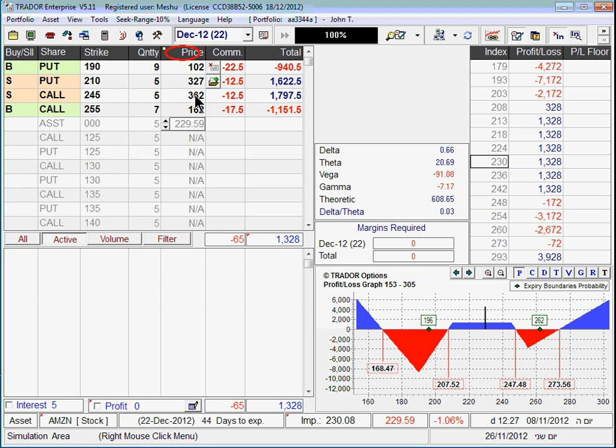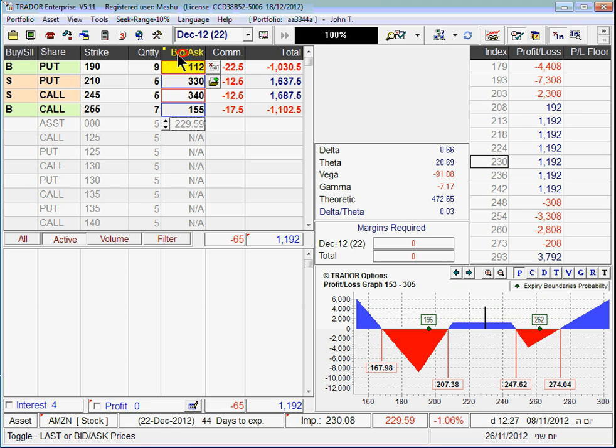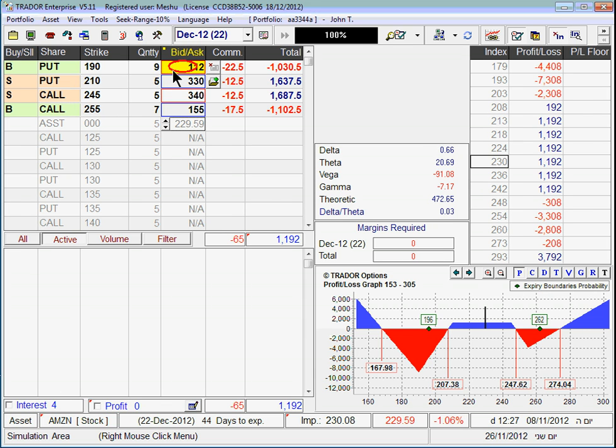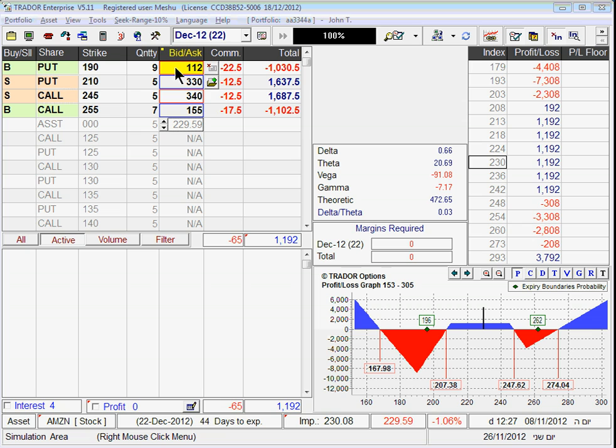Clicking the price title once will switch the entire position to bid and ask prices. The buy option will come up with the ask market price and the sell option with the bid market price. A highlighted yellow color alert indicates that someone is trying to buy cheap or sell expensive. The investor should be aware of that. Usually when it happens, we will observe a large gap between the bid and ask prices, and it's recommended to switch mode to last price for a more realistic view. Cheap and expensive alerts happen when the bid or ask price exceeds 10% from the last price.